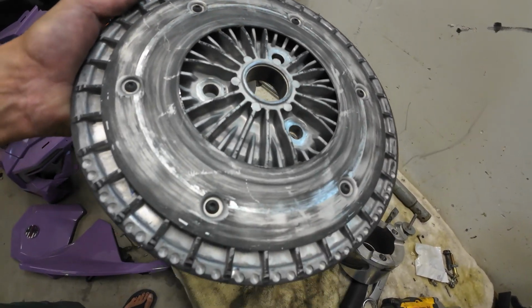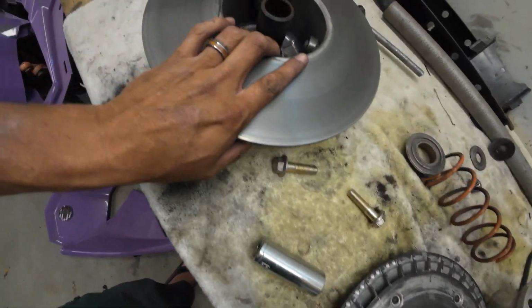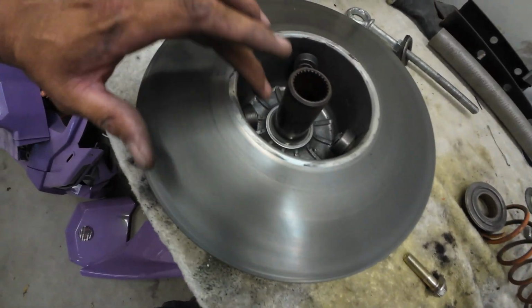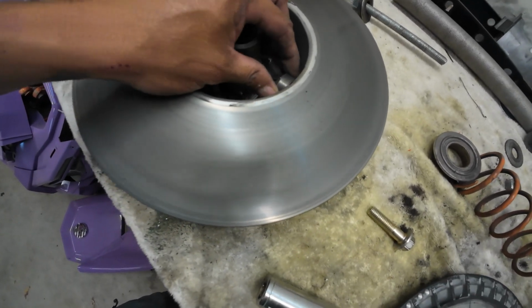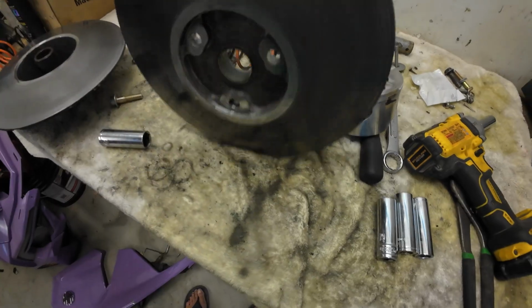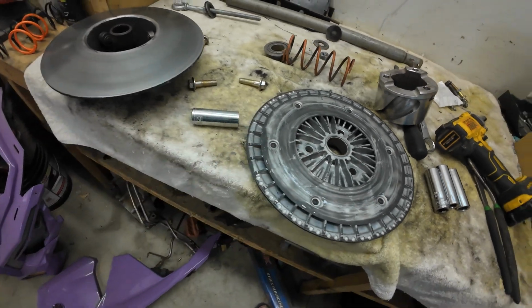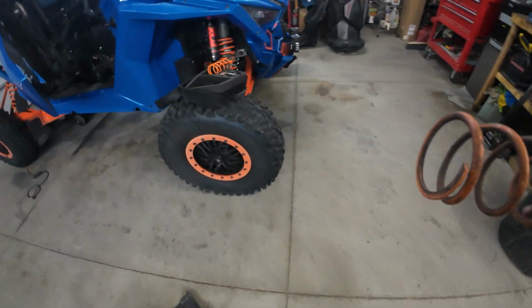I've blown quite a few belts on this before I changed my primary out. I'm gonna clean this plate up really nice and check this as well. I'm gonna get all this rubber from belts. Check your rollers, guys. Make sure they're all rolling nice and freely. A stuck roller can cause secondary issues, so we're going to clean this up. Make sure I don't have any cracks there. Looks like it's okay, but I don't know if you can just order the inner sheave by itself. I've never had to do that before. Anyways, I'm going to clean these guys up, and then we're going to take this spring that we're not going to use anymore.